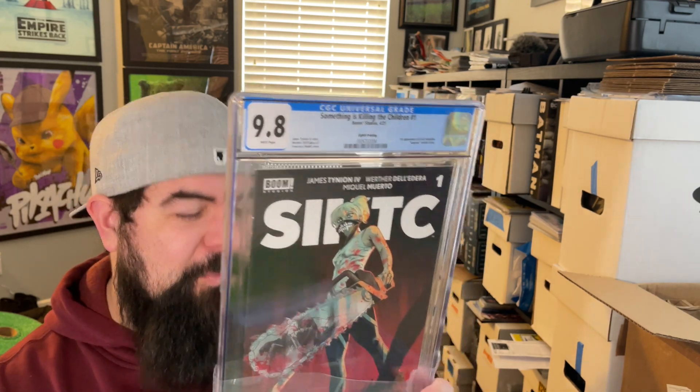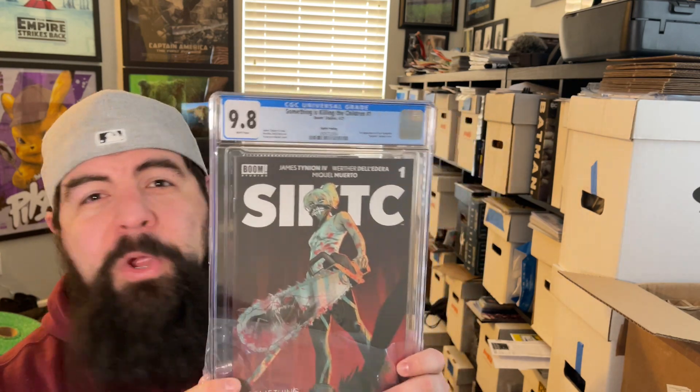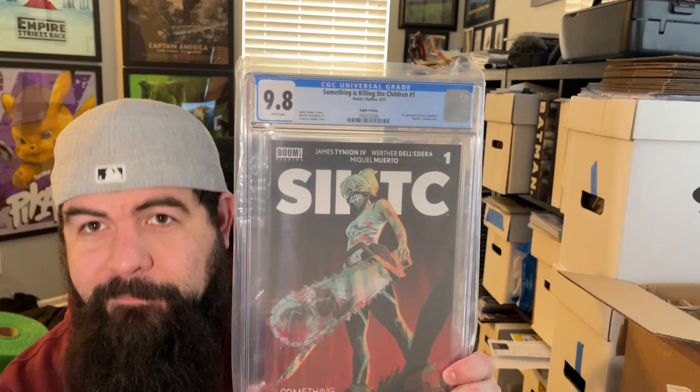First we have some Something Killing Children. I love this cover. It's not going for any crazy amount right now — maybe $10 ungraded, $40 to $50 graded. But it's still number one — it's the eighth and final printing, which was a very interesting gimmicky way they put it out. I think I submitted ten of these, paying about $4 cover price each. I'll sell some, keep some, and still make a little profit. And one copy, two copies — three 9.8s, four 9.8s, five 9.8s, number six, number seven — 9.8. And the last one — all eight of them came back 9.8!